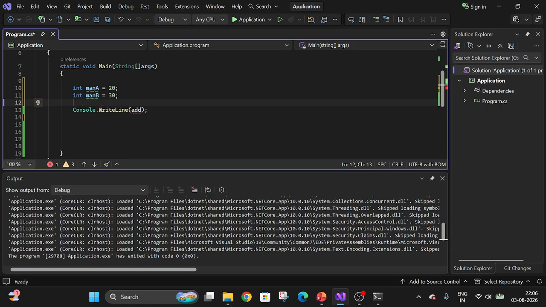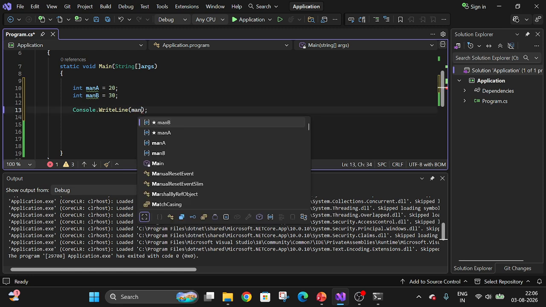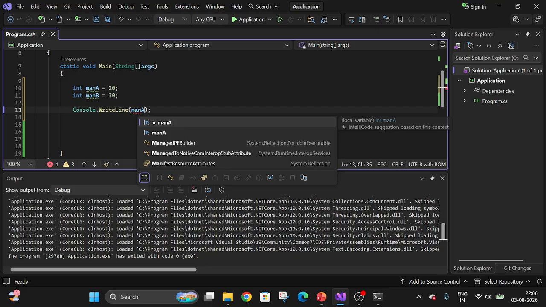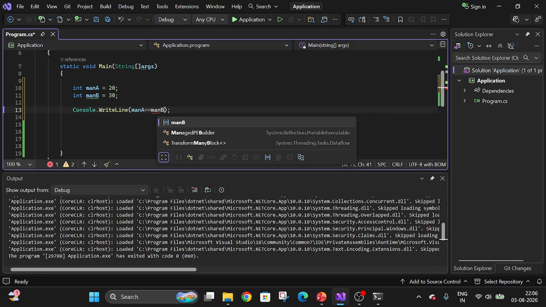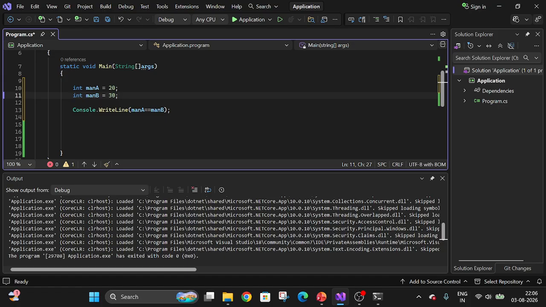I need an equal to, whether man A is equal to man B. What needs to be printed here? Man A is 20, man B is 30. They are not equal, so it will be false, right?